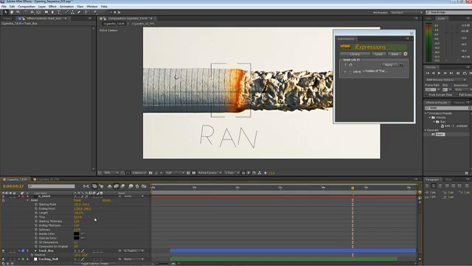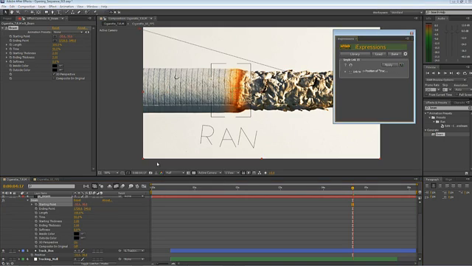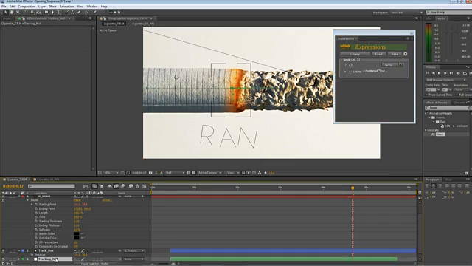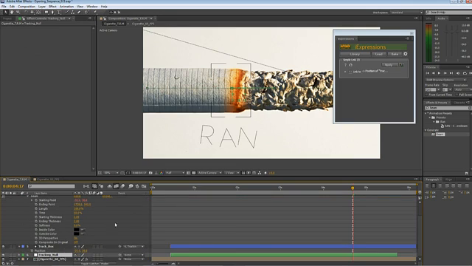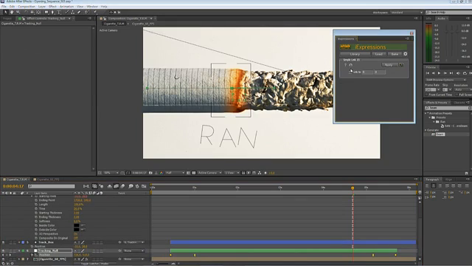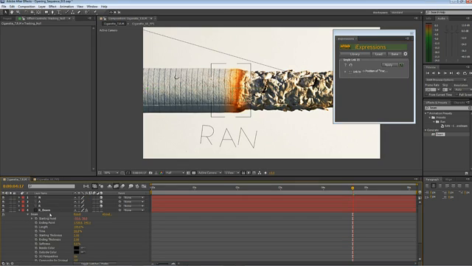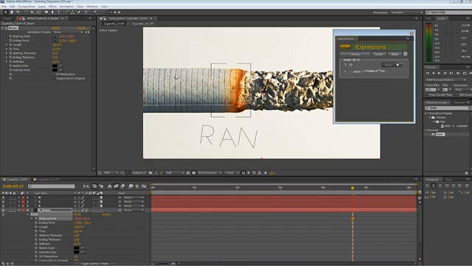Now I need to choose what I want to link, and I want to link the starting point. So hit apply, and the starting point has jumped to somewhere in space. Now the reason that happened is that the tracking box is a child of the tracking null, and I would need to connect the starting point to the tracking null's position. So let's reveal the tracking null's position and mark it. Let's reset this expression, link to the position, mark the starting point and apply. And there you go. The starting point is connected to the center of the tracking box.